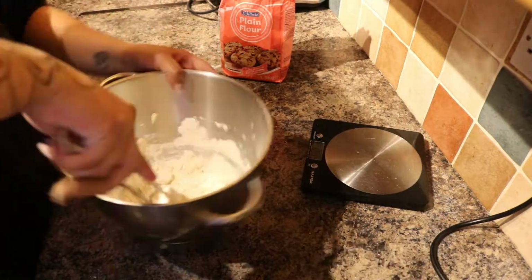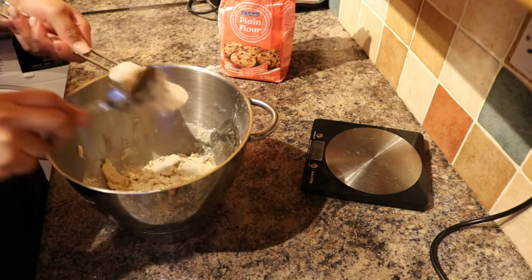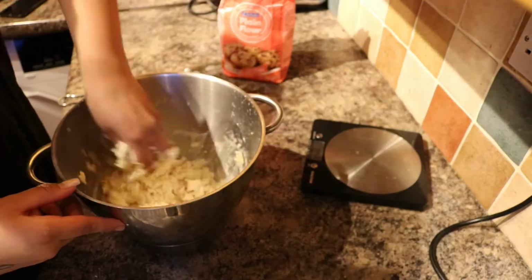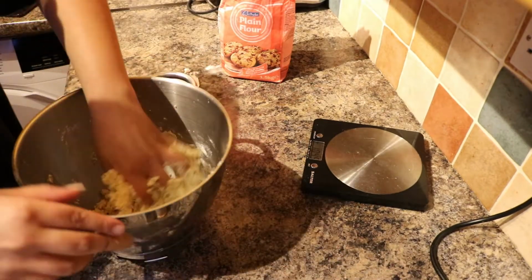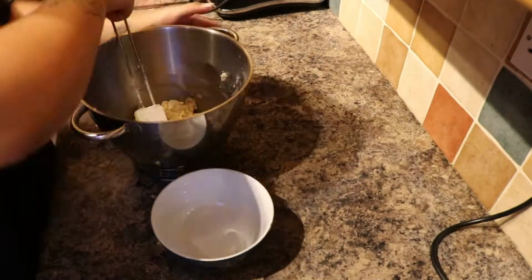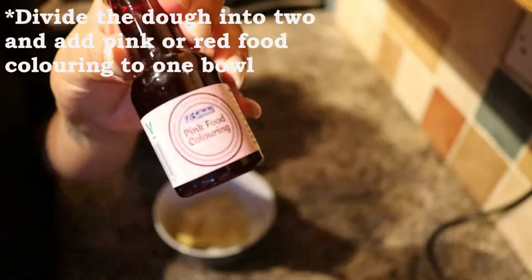So yeah, I really did enjoy making this recipe because I hadn't made sugar cookies before, so it was really nice to make. And because I wanted to get a sort of marble effect on the dough, I just split that into two. So as you can see, I've just poured in a little bit of pink food colouring.